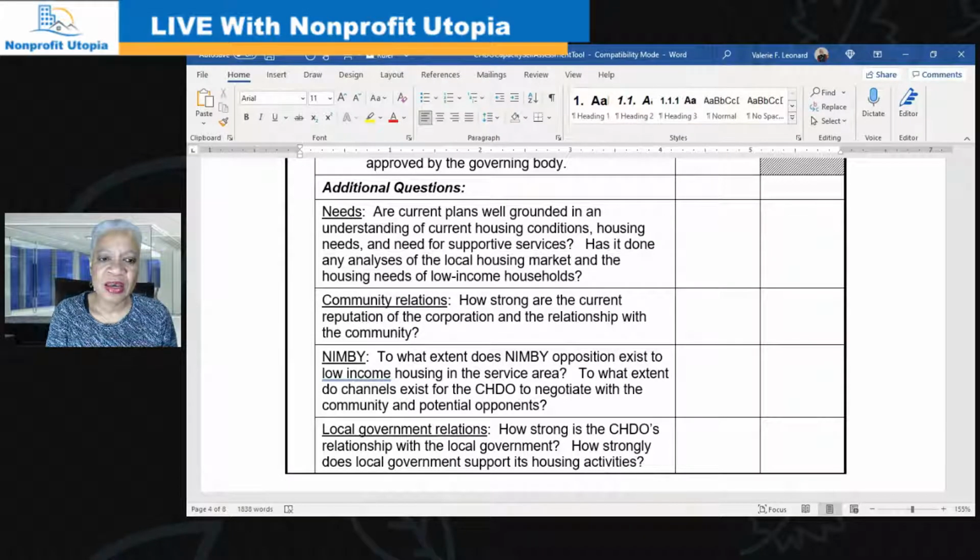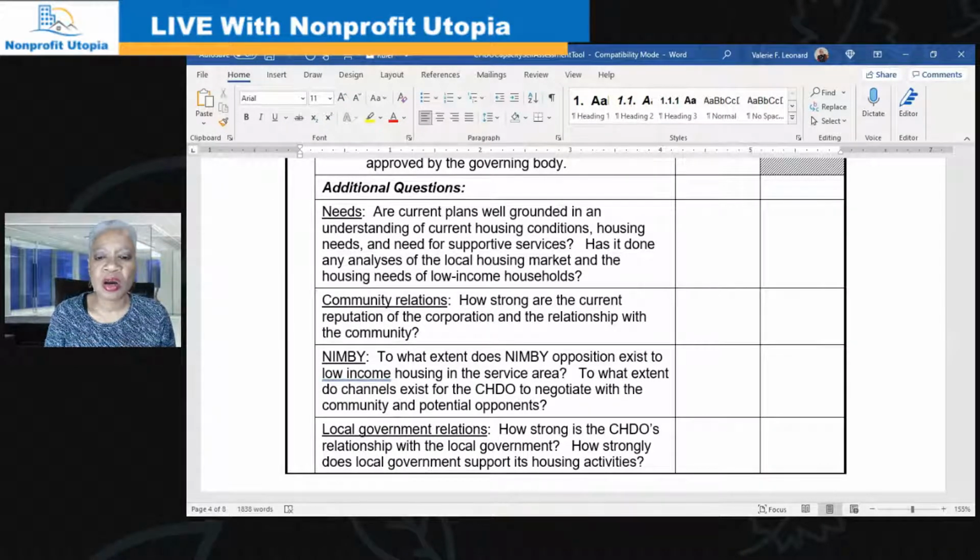And even beyond the needs assessments, are there demands? Is there a demand for your service? Just because the community needs it doesn't necessarily mean that they want it. So you want to create programs and services that are relevant and demanded of the community, by the community.